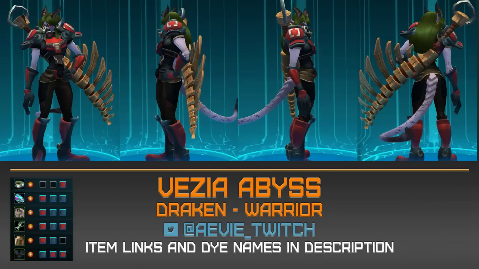So first things first, we're going to go through the weapons, helmet, the shoulders, the chest, the gloves, the pants, and the boots, as well as the die names for this character. The weapon is the Blade of Dismembered Foe. It is not currently available on Jabbit Hole, but if it ever gets there, if Jabbit Hole updates, then I'll be posting the link in the description below. But for now, you're just going to have to look up where you can get this sword.